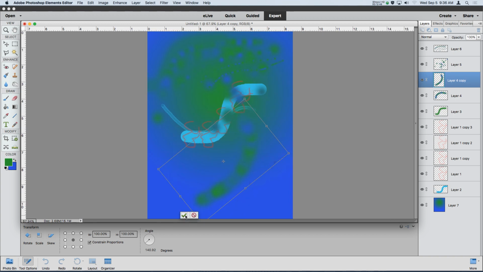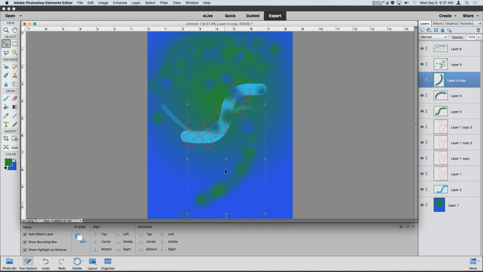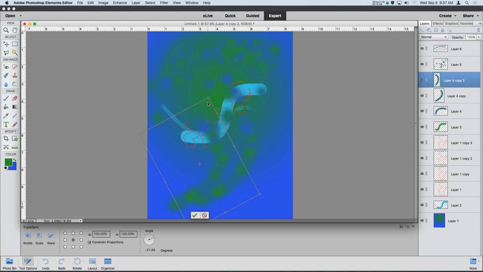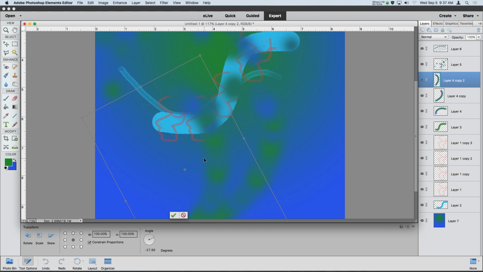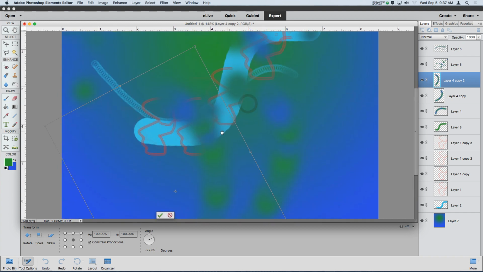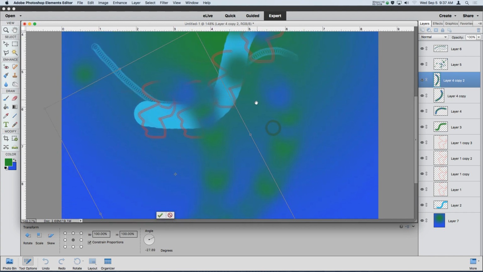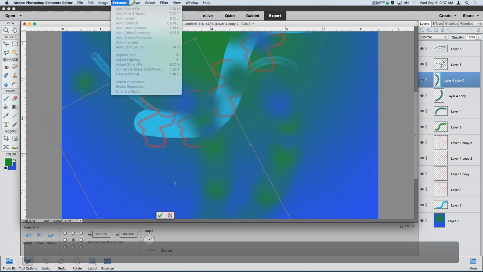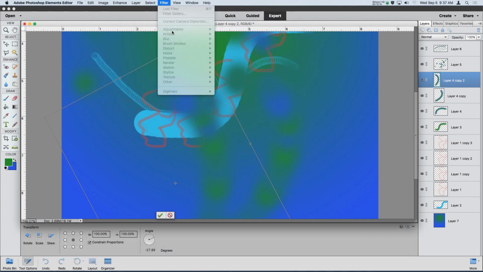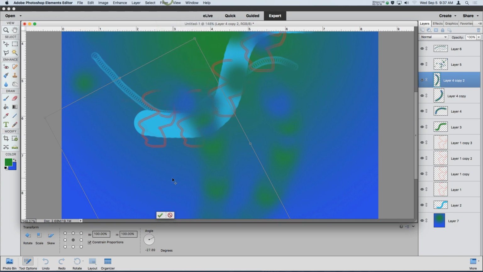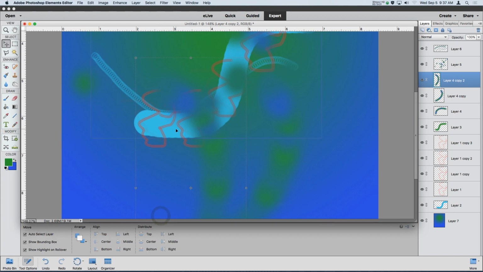Put this down here. And we have to check whether we want to commit this operation or cancel it. And this could be problematic. Here's a common issue. You've done something and it's waiting for that. Usually it's pretty good about keeping it on the screen, you can see as I move around. But sometimes you may not notice it, and you want to try to do something else and you can't. Everything is grayed out here. It won't let you do anything else until you say yes or no to this thing that we've done.